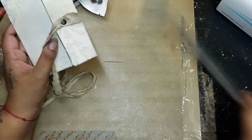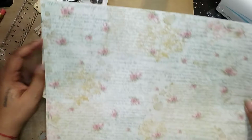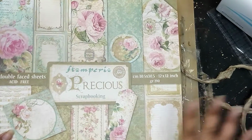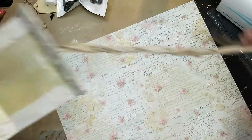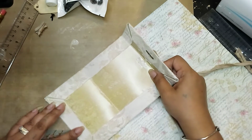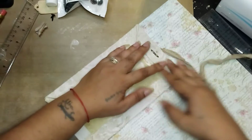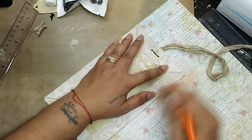Now I just need to cover the inside, and I did have this. I found this. It was actually a Stamperia paper, but the inside cover. I kind of like the way this looks with that. So now I just have to cut it out to put it on the inside, and it's always a little difficult, but I'm going to try my best to get it right. Oops.